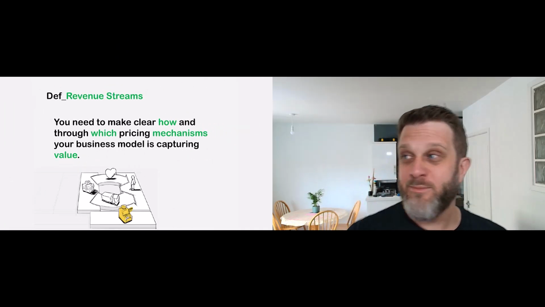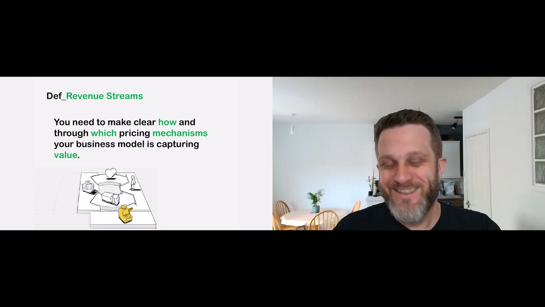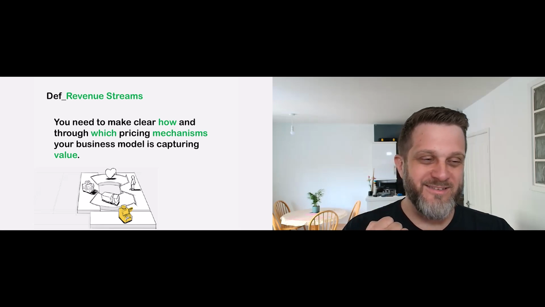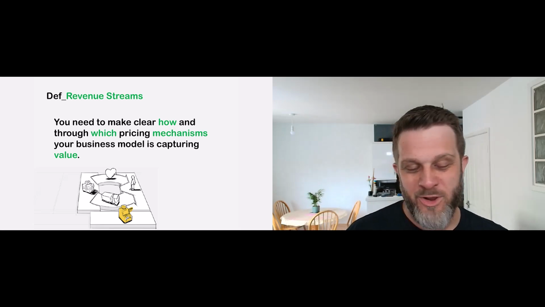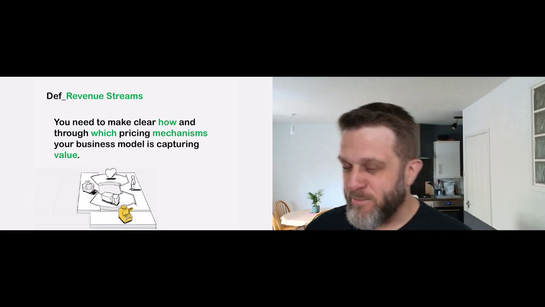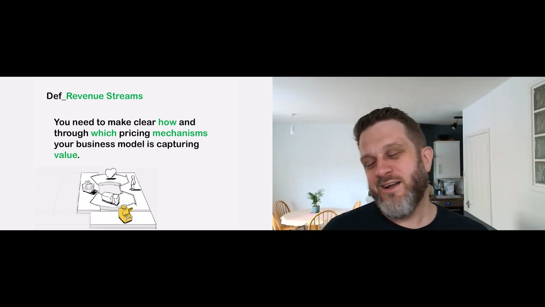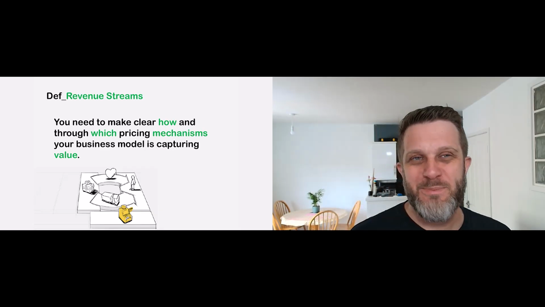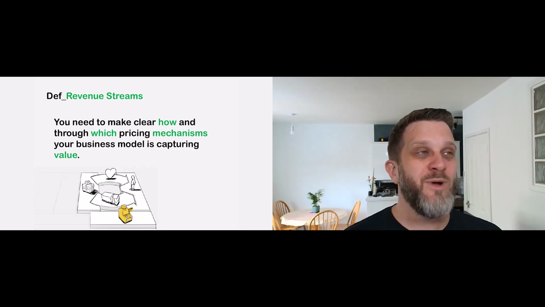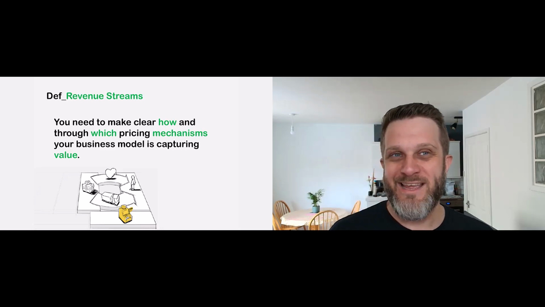Next up, revenue streams. How the heck are we going to make money out of this? This is key. And so many people get to this point and are like, I never thought about this. I've got all these bits. I kind of know how they work, but I don't really know how we're costing this thing or the pricing of it or what we're going to do. Again, this should come out of that initial research. If you don't have that at this point, I challenge as to why you're creating a canvas, because you should already kind of know this going in so that you can then see if it works when it's all in the canvas. It shouldn't be something you kind of iterate at that point as you're putting it in.